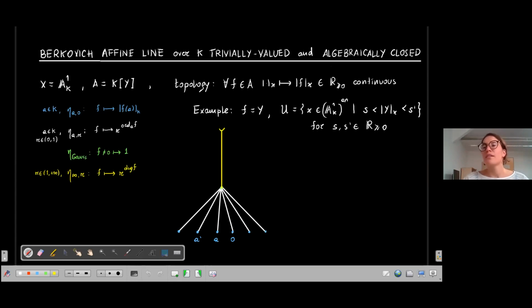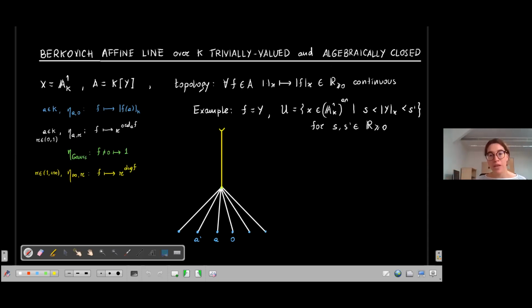So someone is asking, if instead of looking at the set where y is smaller than or equal to 1, we take just strictly smaller than 1, then what kind of object do we get? So now I will answer, because this is exactly my example. And okay, so as I said, the topology is given any polynomial, we want the valuation with respect to this fixed polynomial to be continuous. So here again, we fix an easy one. So we just fix the polynomial y. And this means we're saying that this map has to be continuous.